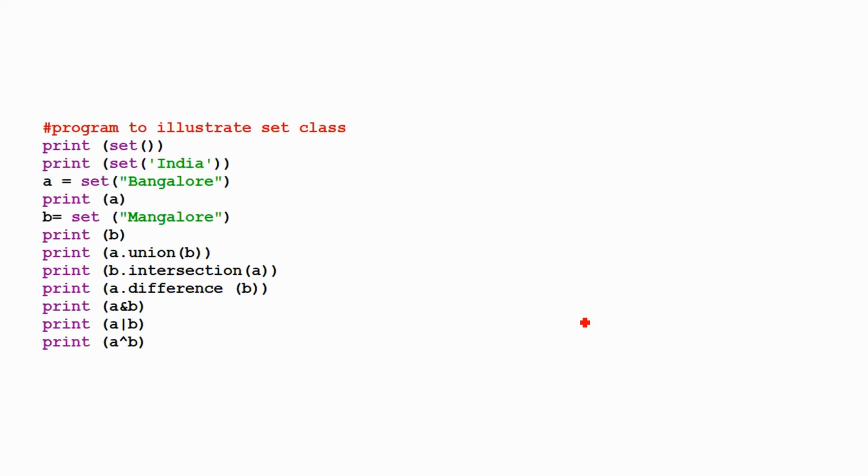Now let us see a simple program to illustrate the set class. Here I call the default constructor of a set. When I print it, I'll get the default, that means the empty set. Let's see how it's going to be represented.